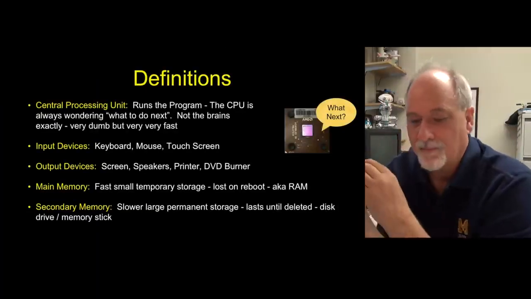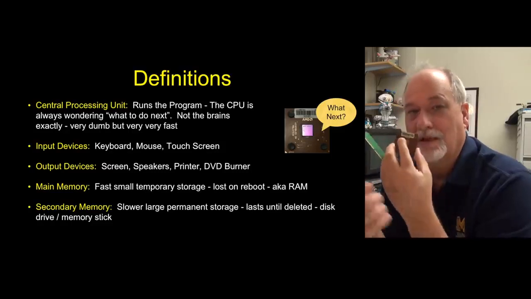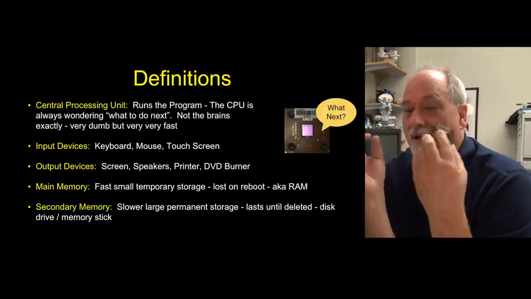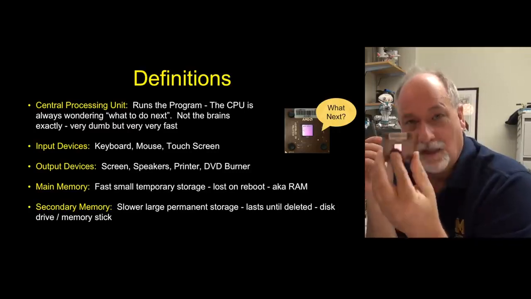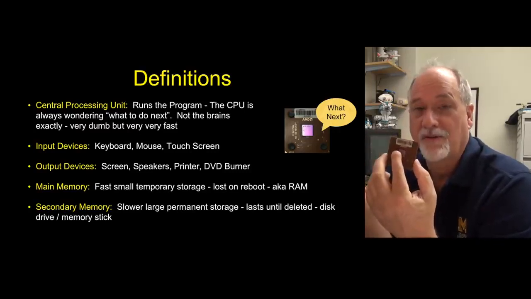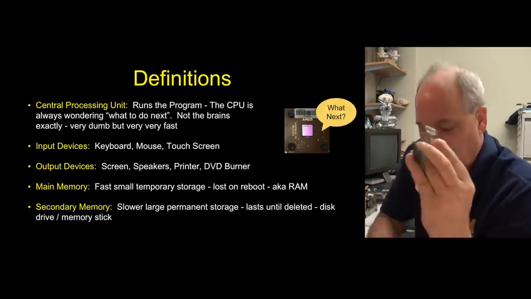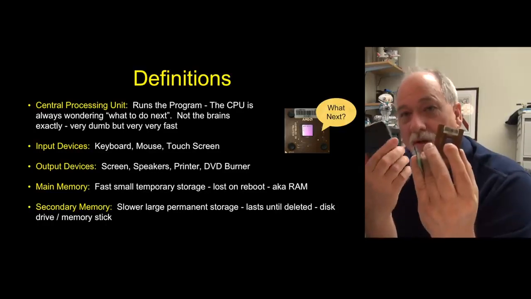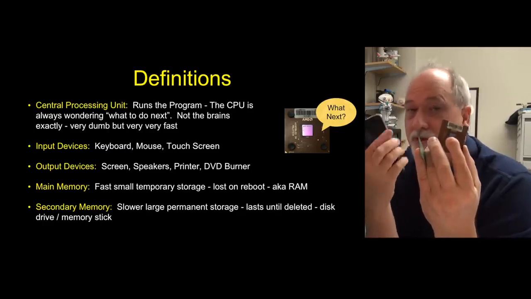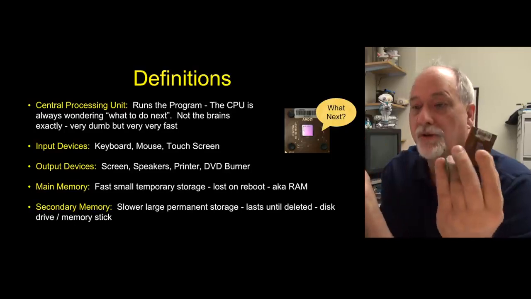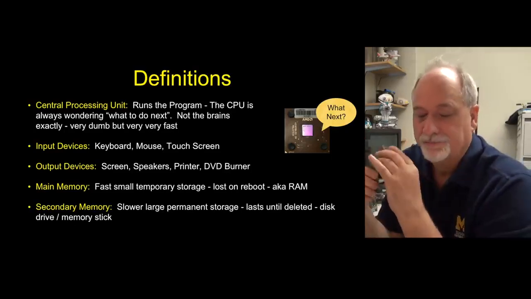It runs the program. It's asking what's next. It's not really smart, but it's really fast. And so we compensate for the lack of intelligence of this thing by writing really good software that runs really fast. And so voice recognition on things like phones is possible because computers have so much storage and they run so fast, and the algorithms that do voice recognition are finally starting to work.